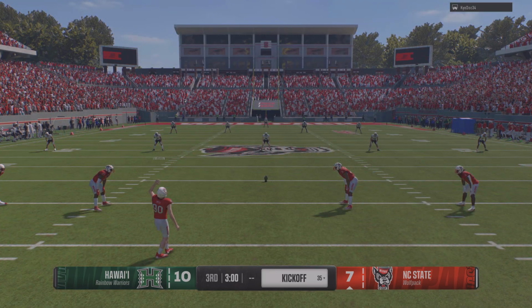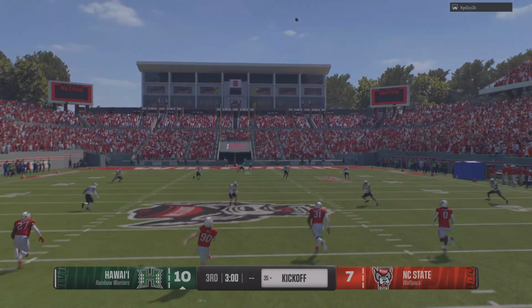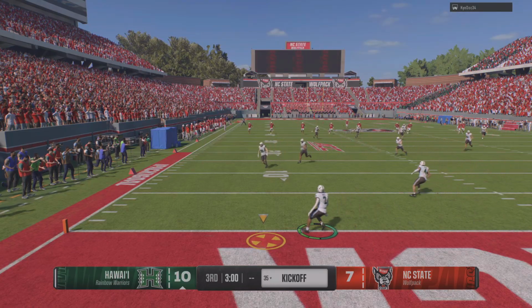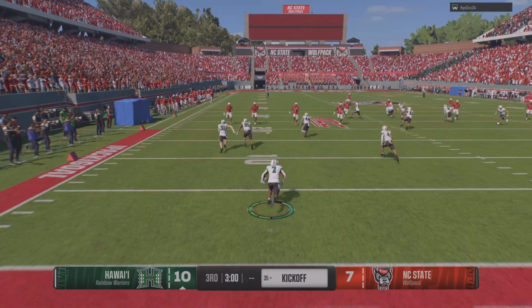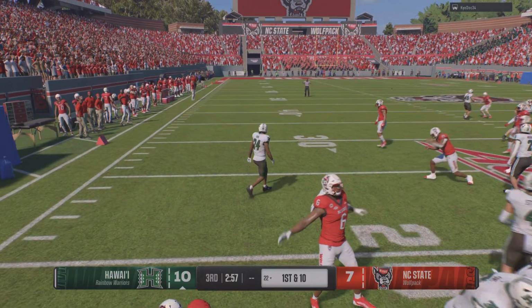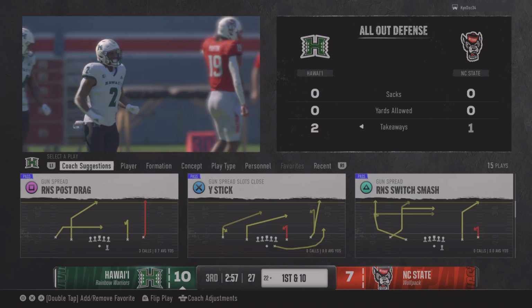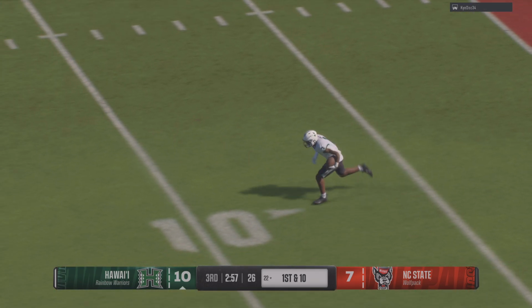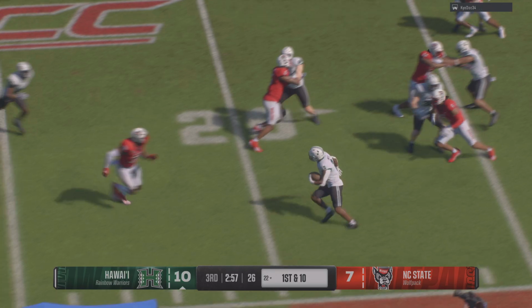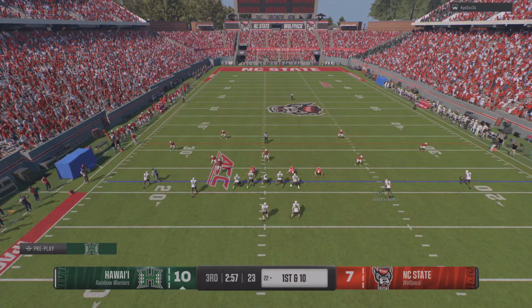NC State will kick it off to start the second half. He'll return it from inside the 5. Tackled at the 22. Good job by the coverage team. Here comes the Hawaii offense back out there.